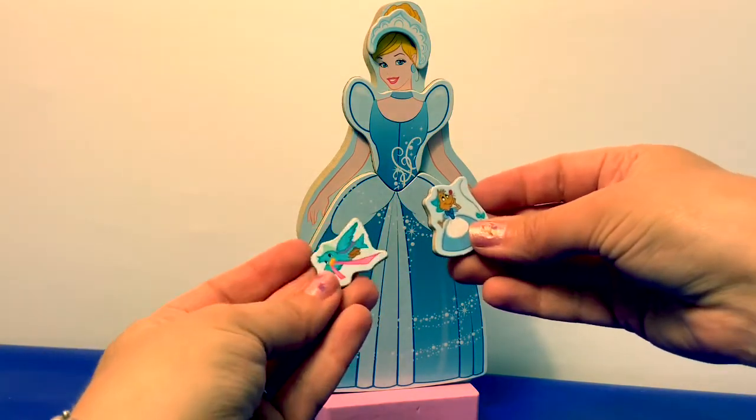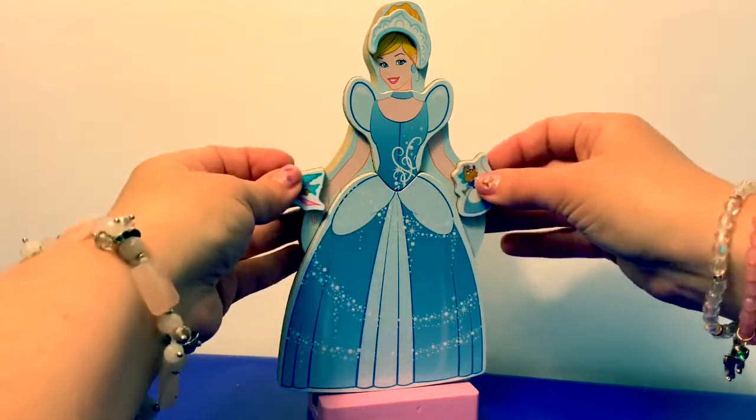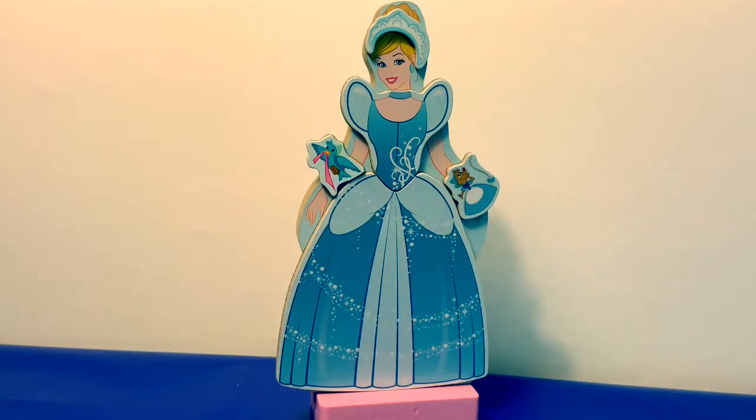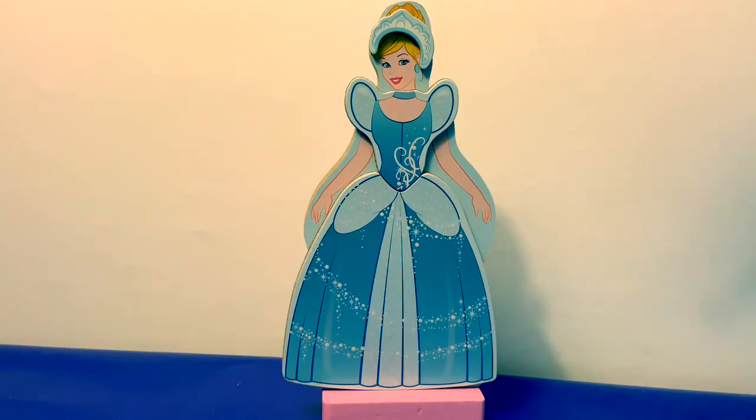Cinderella also has her friends. How about some roses?